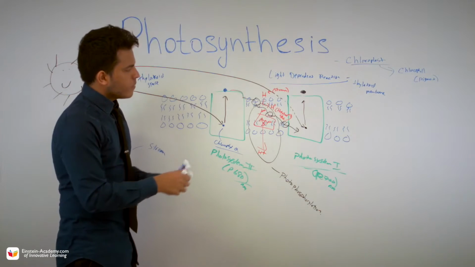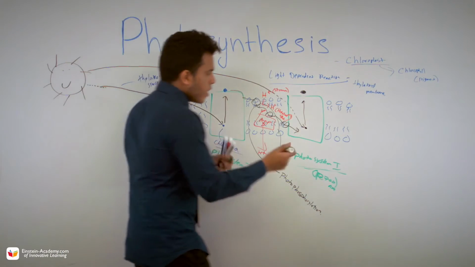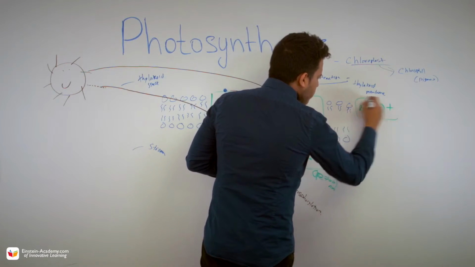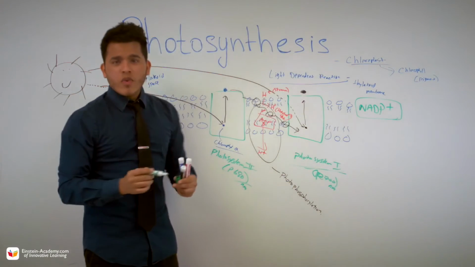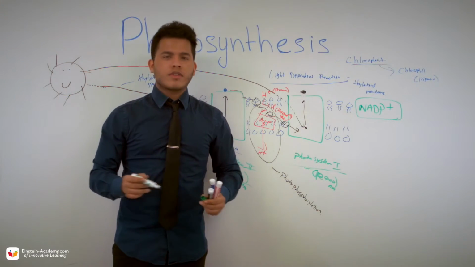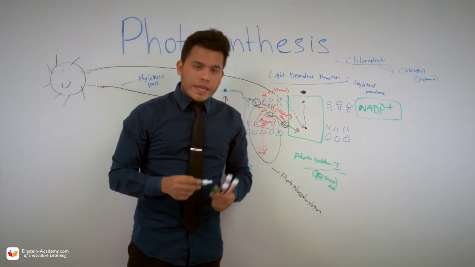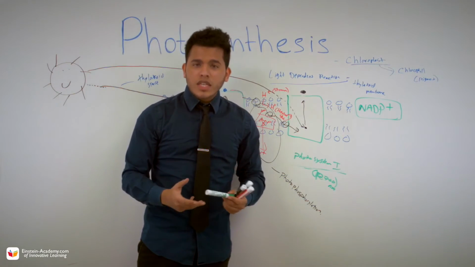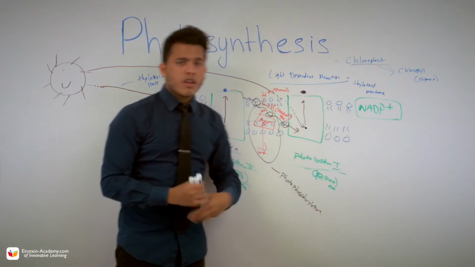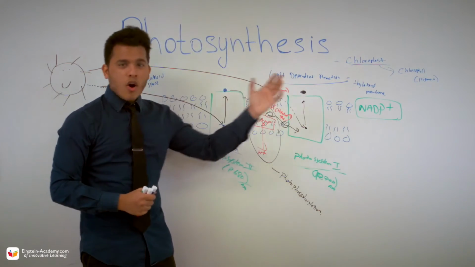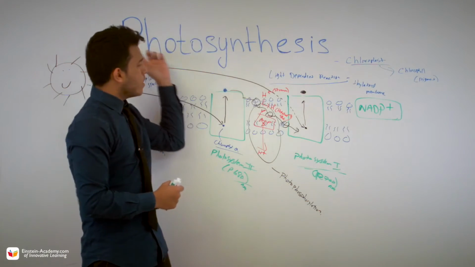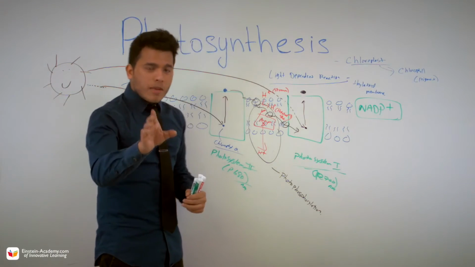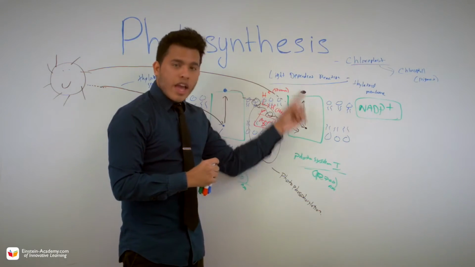Here's what you have to know. So, in my thylakoid membrane, I have a molecule called NADP+. Now you might be saying, whoa, hold on. In cellular respiration, we talked about NAD+. Now we're talking about NADP+. Yes, this NAD has an extra phosphate group. It's called NADP+. In this case, we only use NADP+ in photosynthesis. It is not hard to memorize. Photosynthesis, P. When we talk about NAD, we're going to add a P. NADP+.